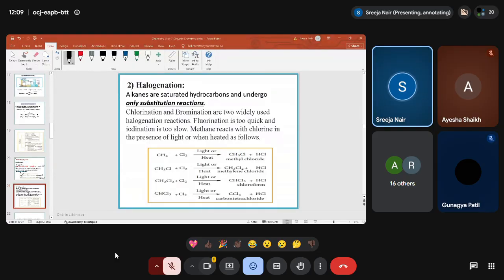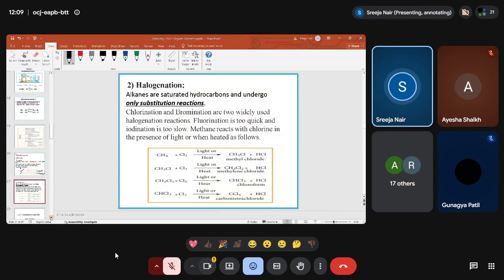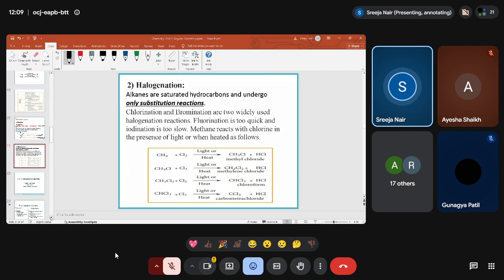So here, as four hydrogens were there, this reaction happened in the fourth step. And if you are using ethane, how many hydrogens does it have? It has six hydrogens, so the number of steps will be six. Six steps will be there for the reaction of ethane with chlorine. In this way, we have finished the chemical properties of ethane and methane.